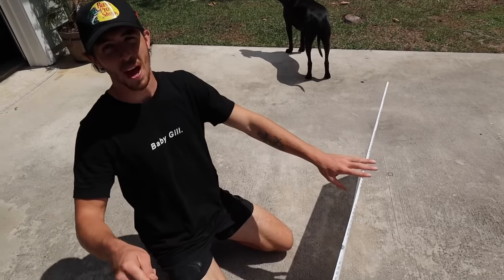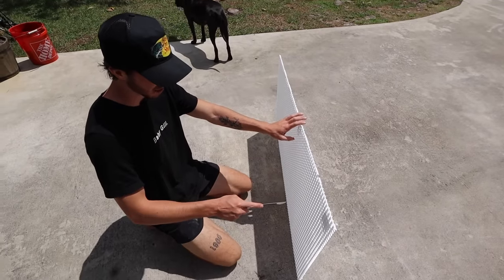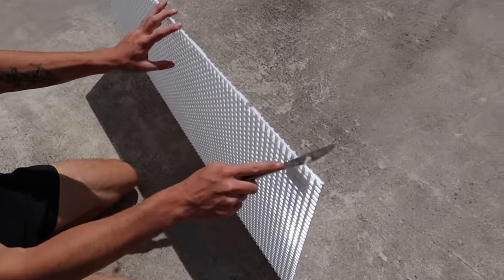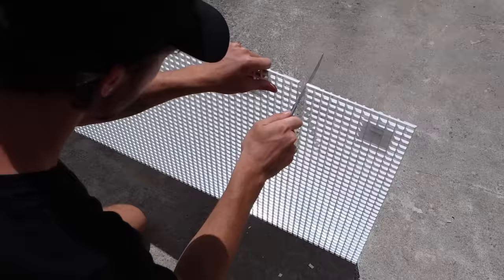We're back home and it's now time to make our fish traps. Brenton's got his materials. I've got mine. Let's get to building. All right, mathematical equation. There are 75 technical rows right here. I need 5 sides, which would be 15 rows per side. So that means every 15 rows, I should cut one. That way I'd have 5 sides.